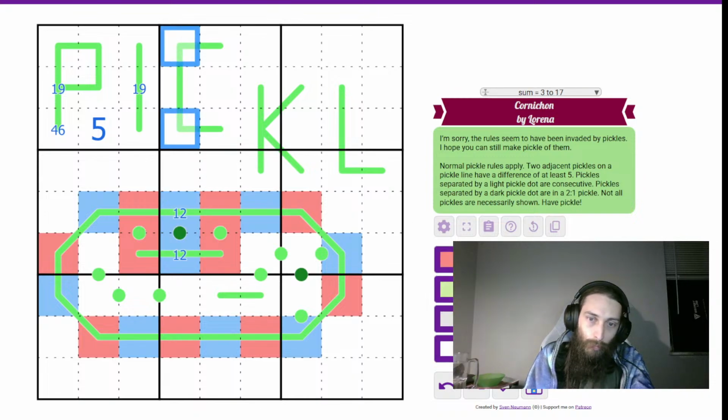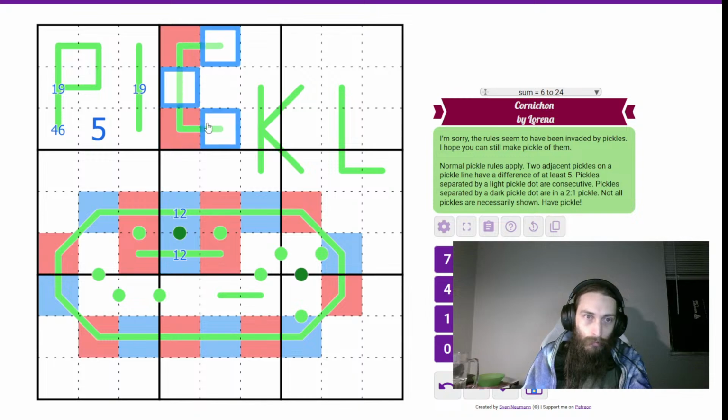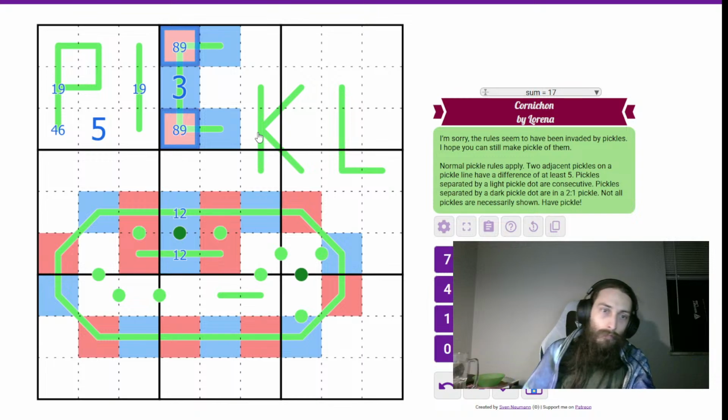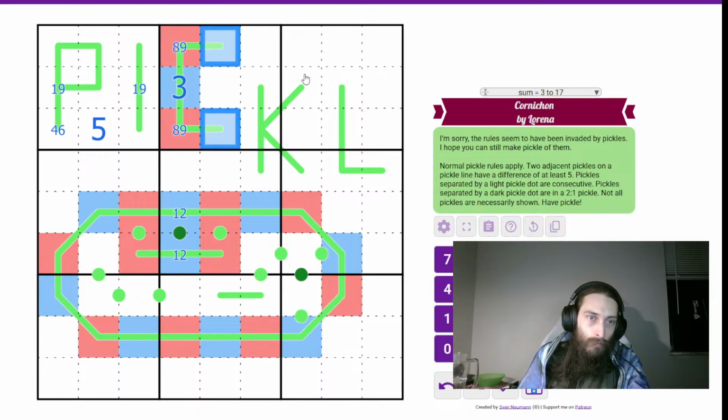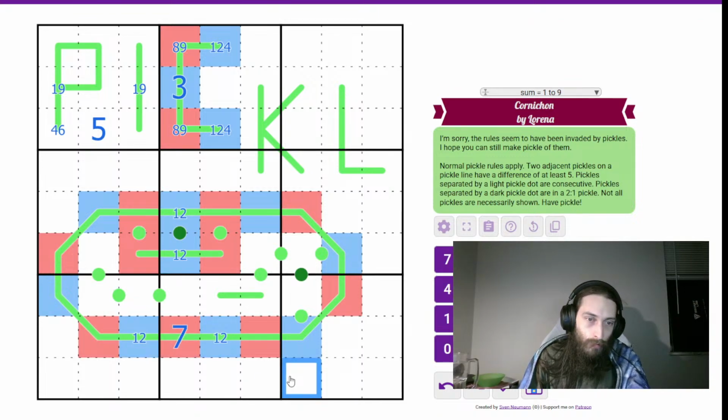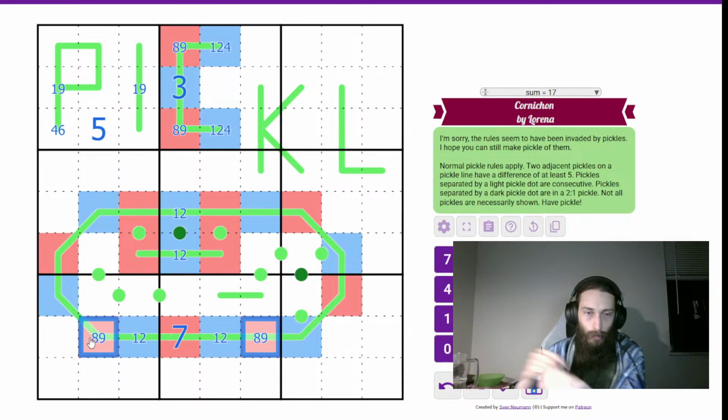So if these 2 were blue, they would be 3 and 4. But notice 4 would have 2 neighbors in either case. So these can't be blue, they are red. And neither one is 6. And the other red in that column cannot be 6. 7, which is flanked by 1 and 2. These both have to be 8 or 9.